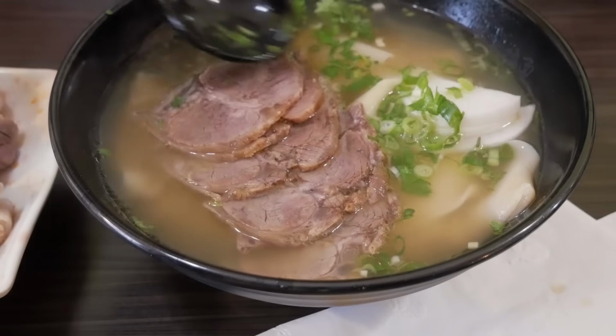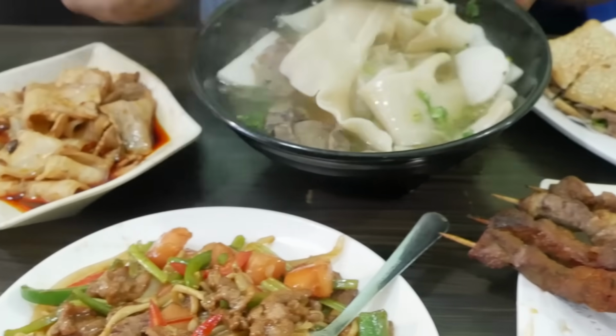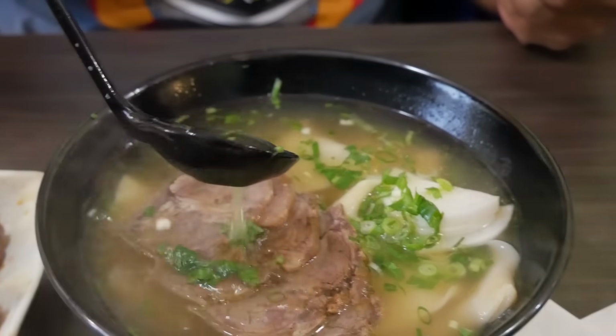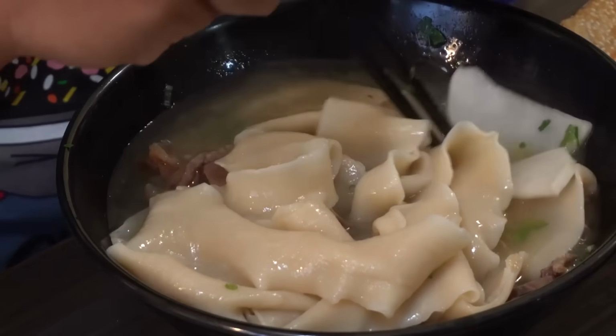I'm just gonna dig right into my noodle soup. What I love about this place is you can get your noodles as thin or as wide as you want. It's like magical noodles. So I got 2 bowls of noodles, and for my soup noodle, I got their classic beef noodle soup, and I asked for the noodles to be as wide as they can be. And there it is. I can use these noodles as covers. And the soup actually looks really clear. Usually the beef noodle soup I have, the soup base is more soy sauce based. Let me just try the soup.